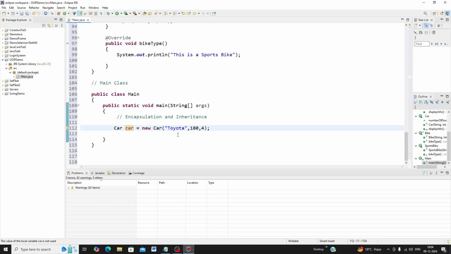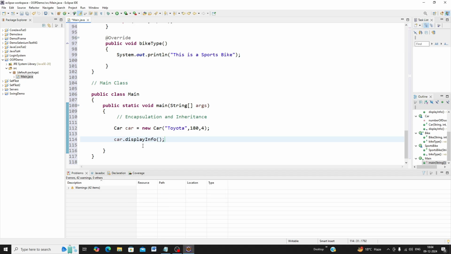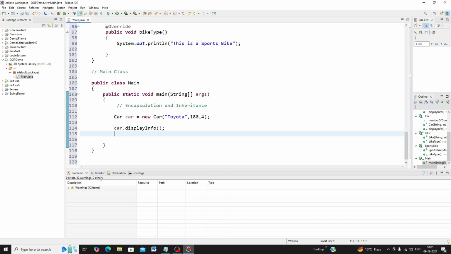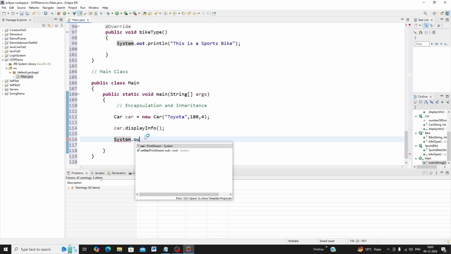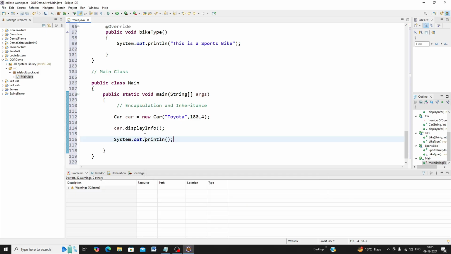Car, new Car. Okay, and car.displayInfo. And here I write System.out.println.